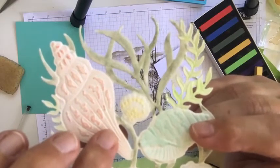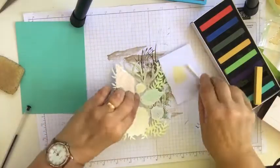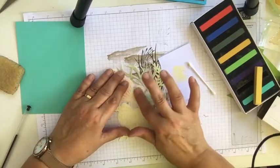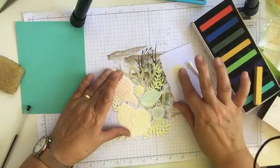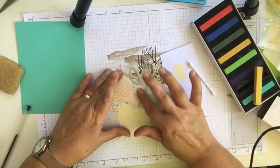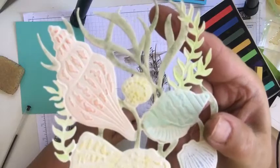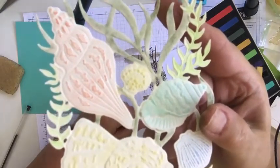What I'm going to do next, I'm just waiting to see if you can see. I think you can just about see what I've done there. All right, so I'm then going to pick up some more colour on my fingertip and I'm just going to blend it all over there. And that will colour the background and it will colour some more on top of those raised areas. So I end up with the raised areas a slightly darker colour than the rest of the shell surrounding it.